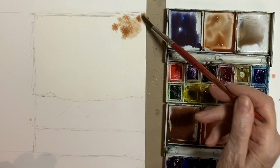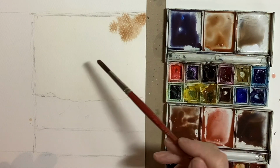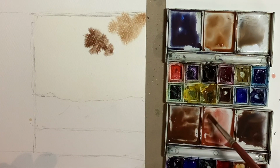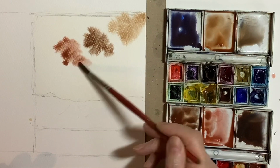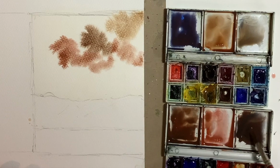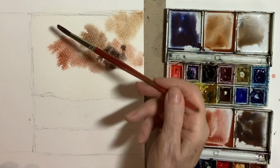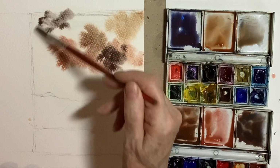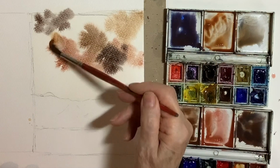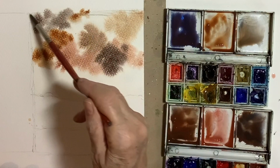And now I'm dropping in some of those wash mixtures that I made earlier. It's always a good idea to get these ready. You can mix as you go along, you probably run out, but it's a good idea to get them ready. And what I'm doing is I'm really trying hard to vary the tones and vary the colours, and especially to leave some of those light white areas showing through. It can be quite tricky because some of those colours are going to spread. So again, it's practice and it's getting used to mixing up the colours the right consistency and the drying time.